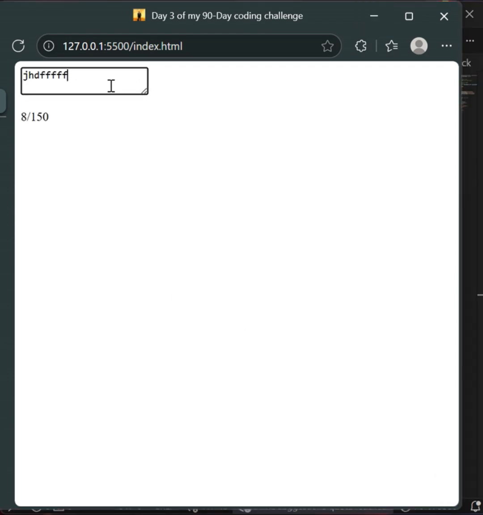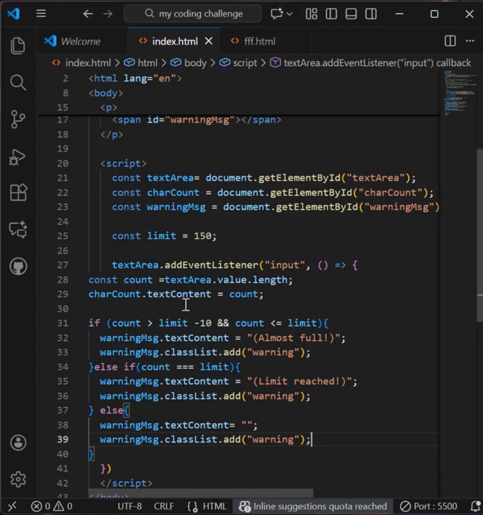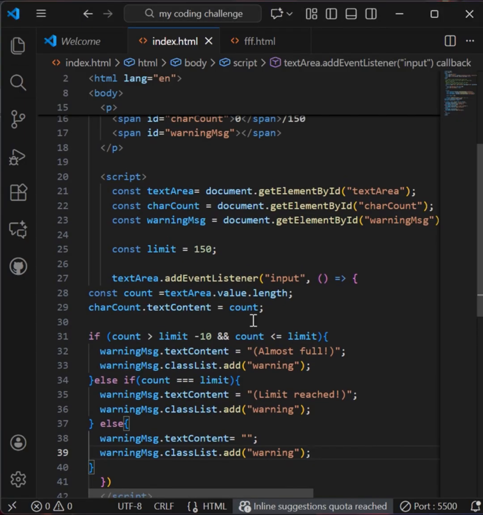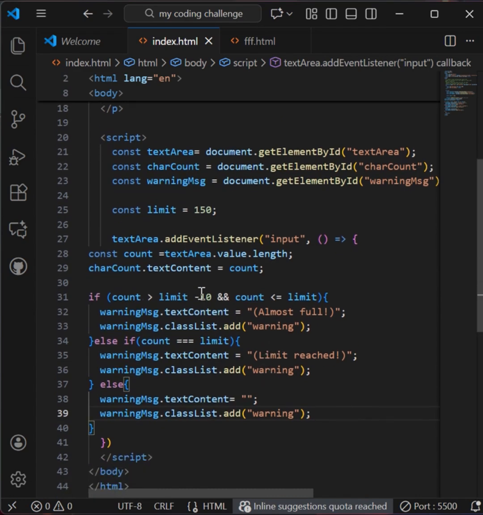So now let's see if we get the result. It should give us the result when it is almost full, when we get to limit minus 10. The limit here is 150, so limit minus 10 is 140.